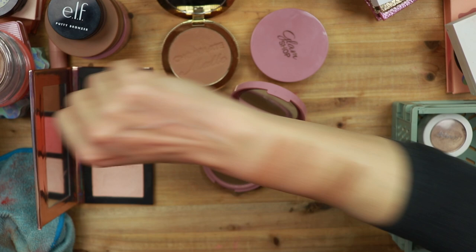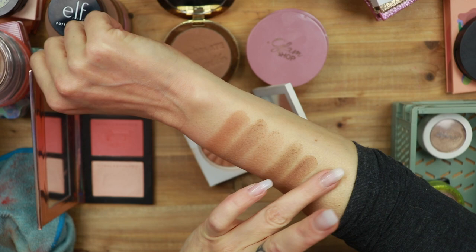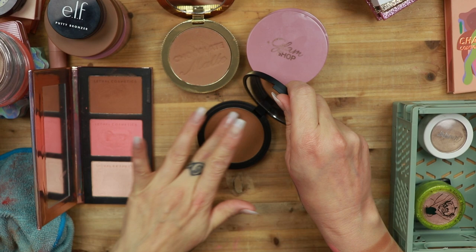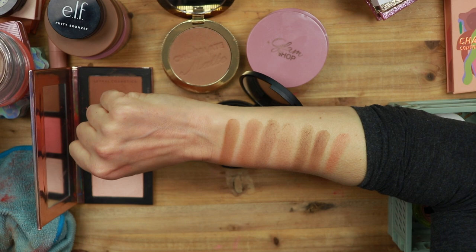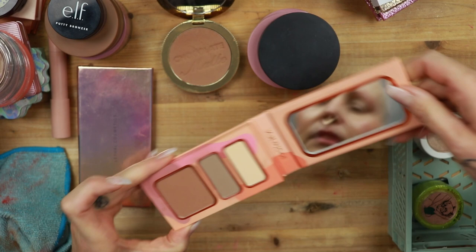Then we have Ofra River. I kept it last time, but it is way too neutral for me. I'm getting rid of that. And then I have CXC Beauty, the olive too, which is a warm olive and also a nice shade on me — I just have to be a little bit more careful. So that one I am keeping as well. Then the last thing I have here is from Kaleidos — I can already tell it's way too pink for me. So that one is going too.